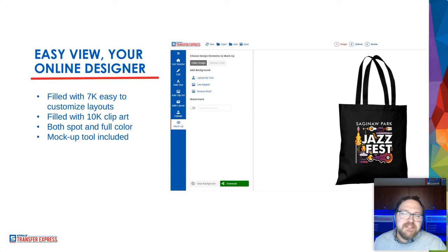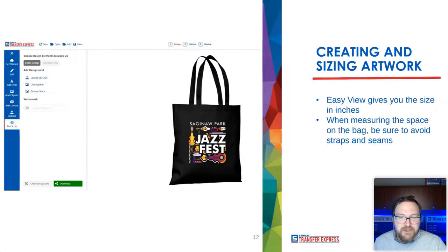Download it. It's going to be perfectly sized to fit most products, like the Shopify's, the Etsy and stuff like that. It'll fit the pixel dimensions to be easily updatable on that. No need to go download Illustrator, Photoshop, anything like that. No need to pay for any online subscriptions to these catalogs, Canva, anything like that. Easy View is free at your fingertips. You could save designs in there. Yeah, I've already been on this slide for much, much too long. You could tell that I just absolutely am blown away by the capabilities of this online designer. And I urge you guys to go play with it if you have not played with it. Free, all free. Really great.